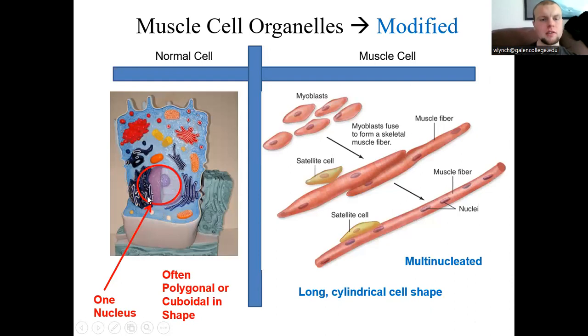So a normal cell is what looks like this over here on the eukaryotic cell. Normal cell is going to have one nucleus, and it's going to have all of these separate organelles that exist in the cytosol or cytoplasm of the cell. A muscle cell is going to be a little bit different. For a muscle cell, we're going to have a nucleus, but for skeletal muscle, we are multinucleated, meaning that we have 2 or more nucleuses per muscle cell. It's going to be much longer, but it's going to be more spindle-shaped than a normal eukaryotic cell, which is usually more spherical and more condensed.